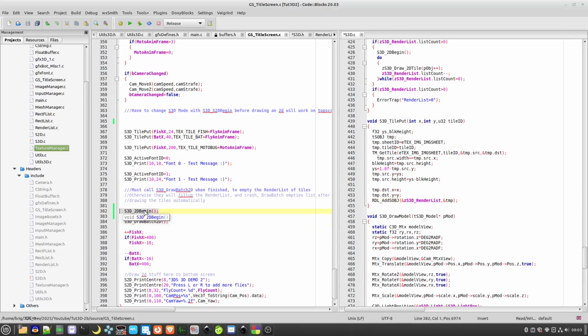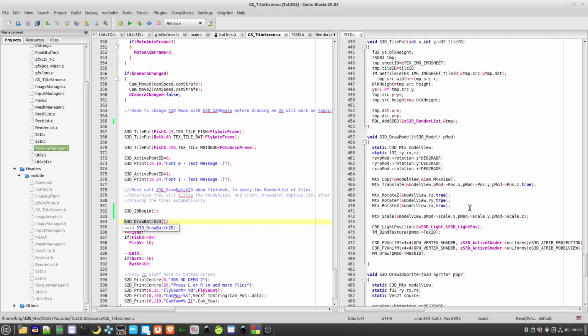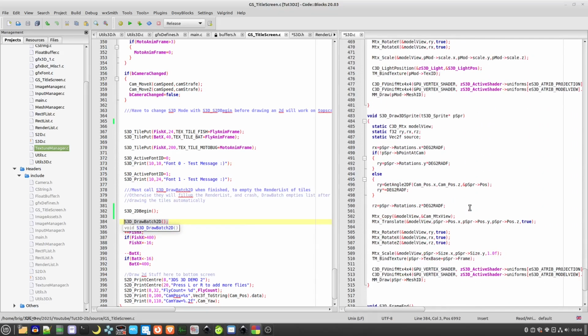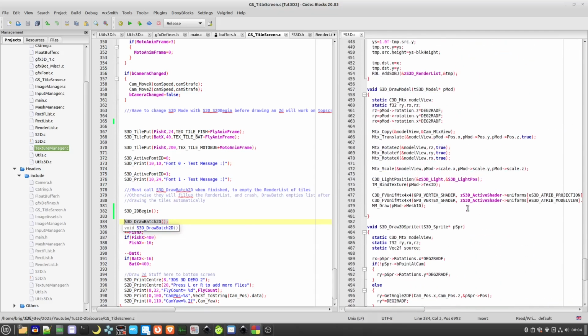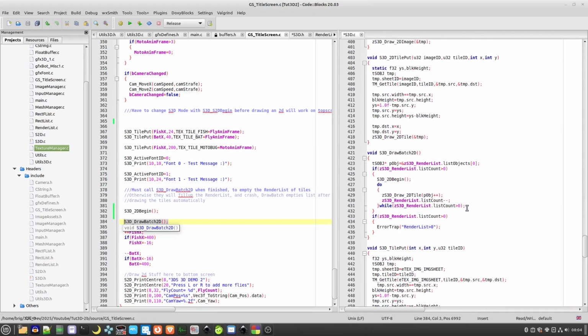The 2D begin part basically binds the 2D shader and sets up the 2D projection matrix, and then the draw 2D batch, in fact that's already in here anyway, so we could probably just get rid of that.